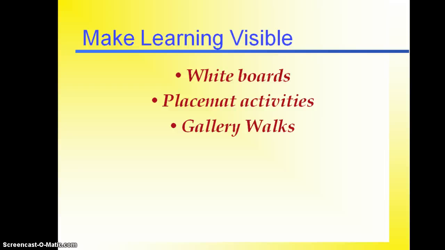This brings us to an idea of making learning visible. Walking around the classroom and looking at what students think about the learning through use of whiteboards or placemat activities or gallery walks is going to be essential here, which leads us to formative assessment as being our primary means of looking at whether or not students get those essential questions rather than just a summative test.